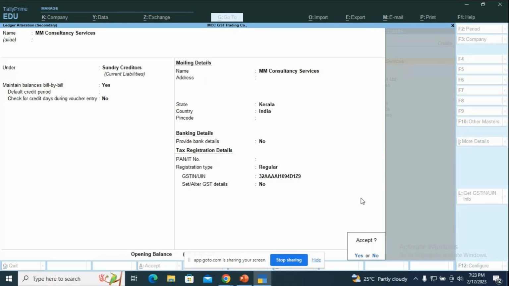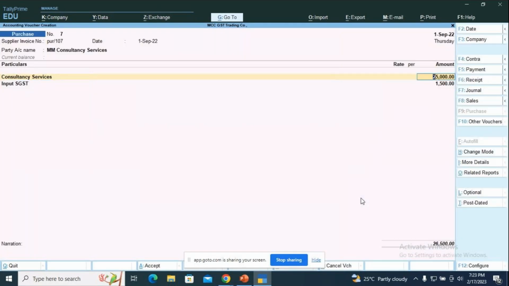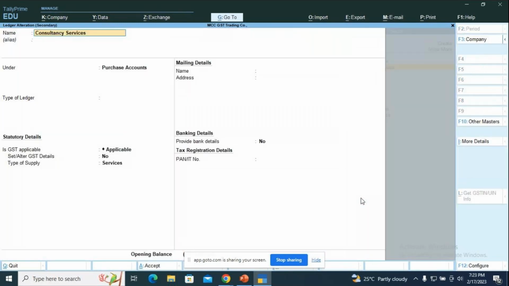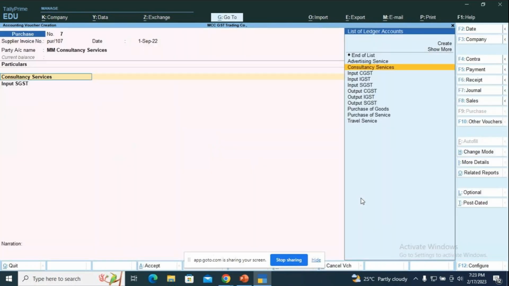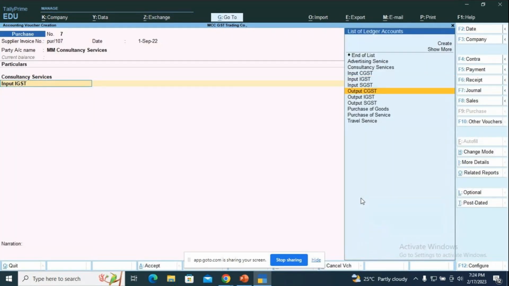Only purchase account consultancy services. GST is not getting calculated.